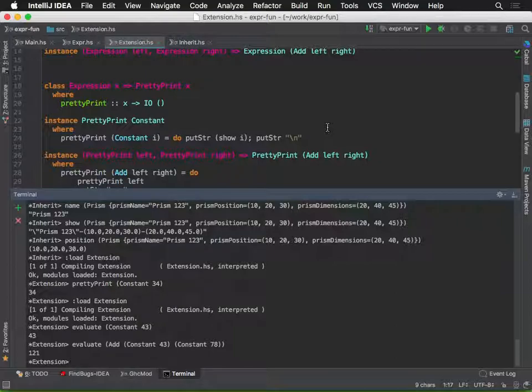Many people are using it for web programming. You can also build a desktop application with it. You can also use it for big data. It is fast actually, faster than other functional languages. The way it works is, when you write the whole code in Haskell, it compiles into a language called C minus minus. There is C, there is C plus plus, and there is C minus minus, which is a subset of the C language.